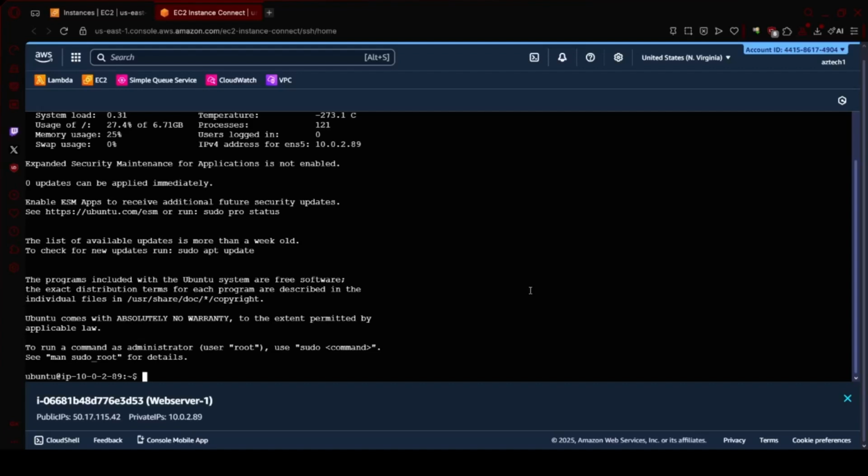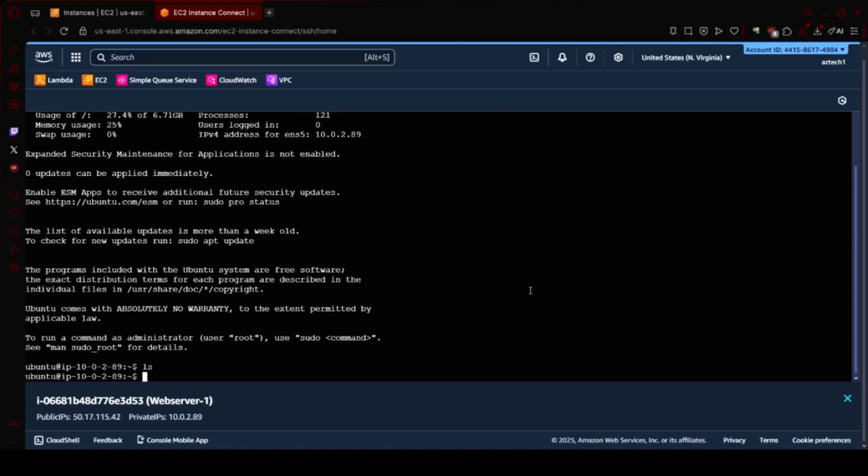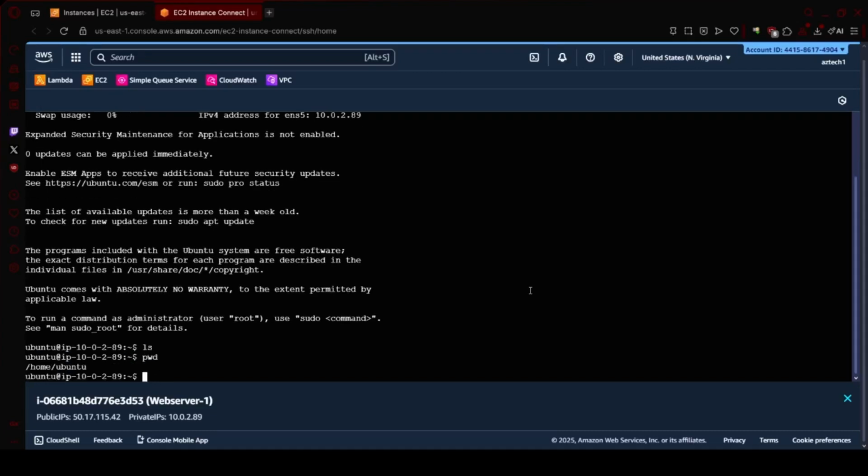So you can see our Linux commands like ls, pwd. So we have successfully created our first VPC, and we've been able to create an internet gateway. We've created routing tables, and we've been able to connect to the internet. Then after that, we've created a virtual machine or EC2 instance in our VPC. And that's all.